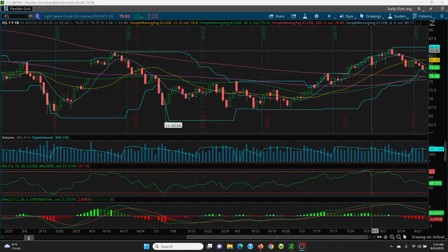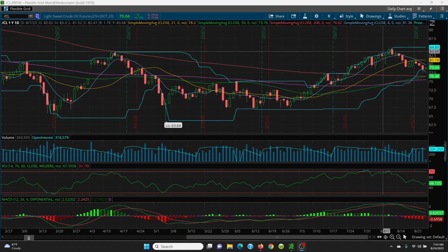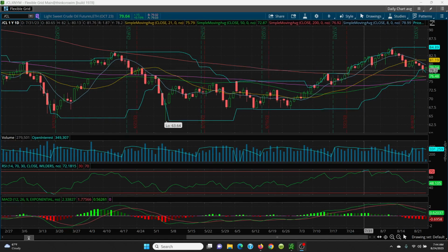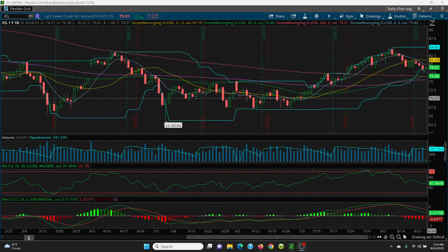Nothing at all up here. Everything is right here at this 8 SMA. If you can close above, then we can get to the 21. And close above the 21-day, then we can go on up. But right now, see how bearish this is? Now, I am short, and I am scalping the longs here unless we close above the 8 and the 21-day. Not intraday. Those will be the scalps long, but I'm staying short here because this just looks like a lower pattern. Just like we had right here.